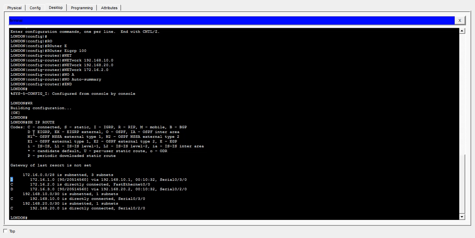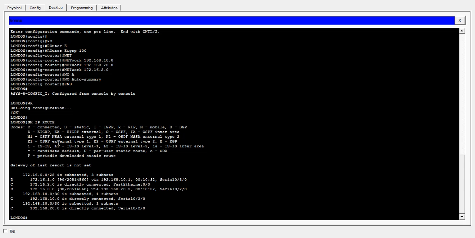Now, I told you about the codes used to identify these routing protocols. C is for directly connected. As you can see, there's a summary of the entire codes here. S is for static, which we saw in our previous classes. Then R is for RIP, which we saw in the last class.